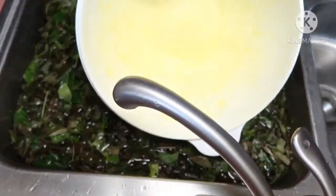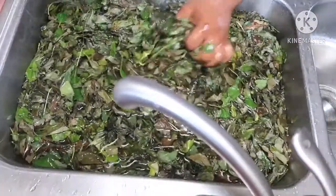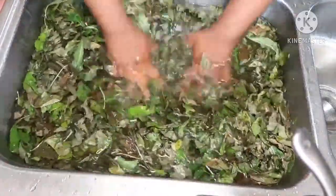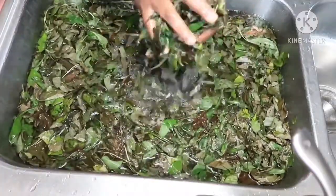So this is my container. I'm going to keep it by the side, and I'm going to wash my nchanwu inside. That's where I'm going to wash the nchanwu. So you want to do the same for yours. Keep a container by the side so that you can wash it inside.